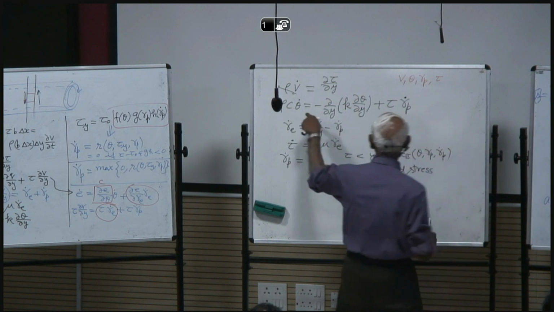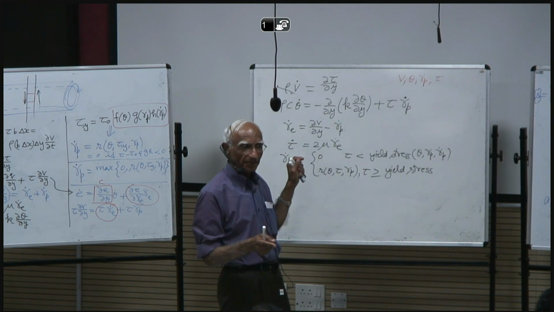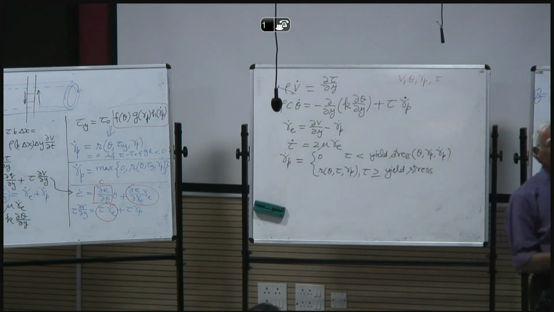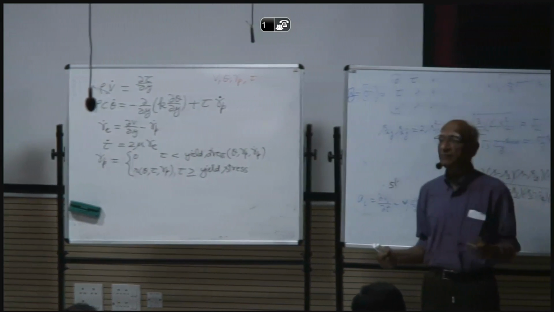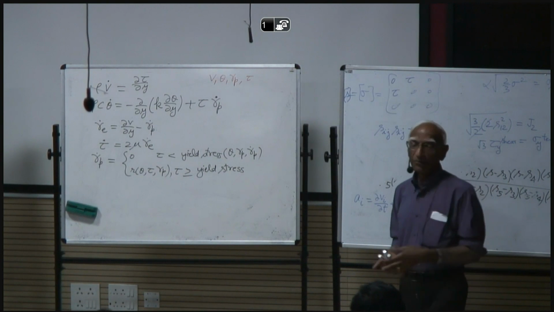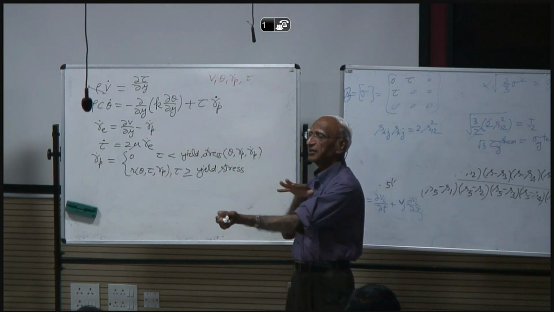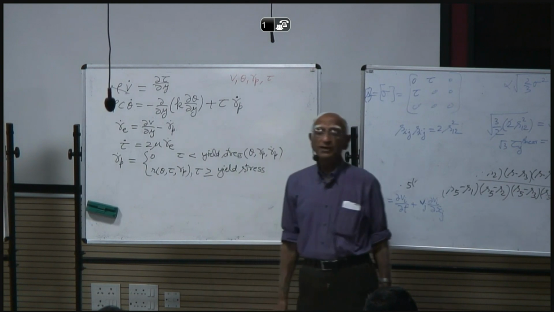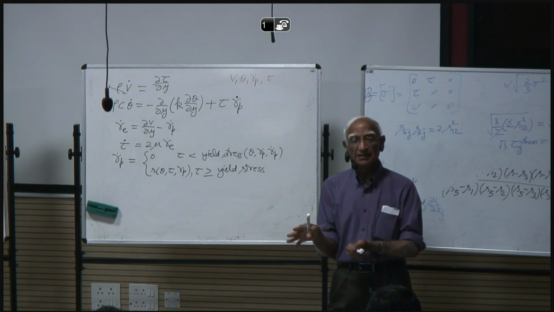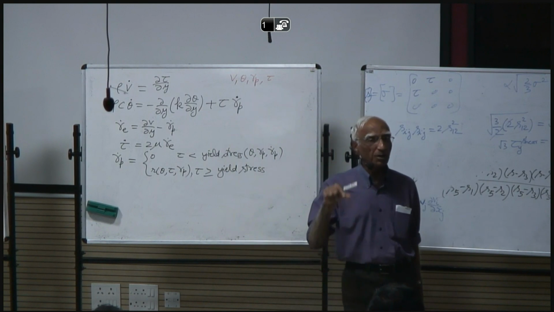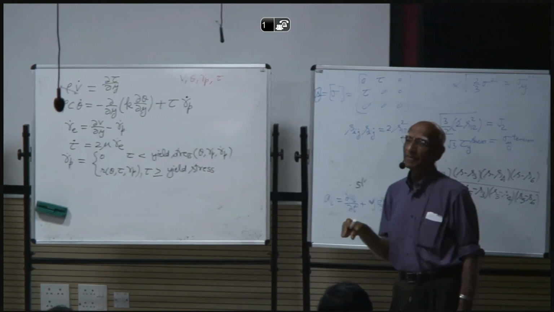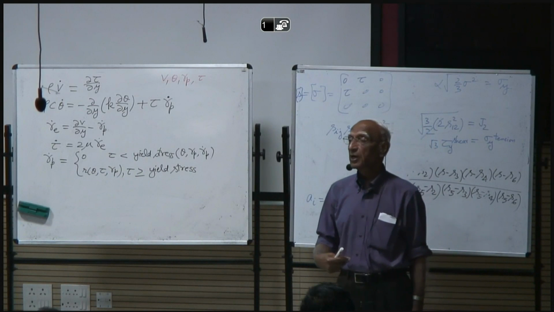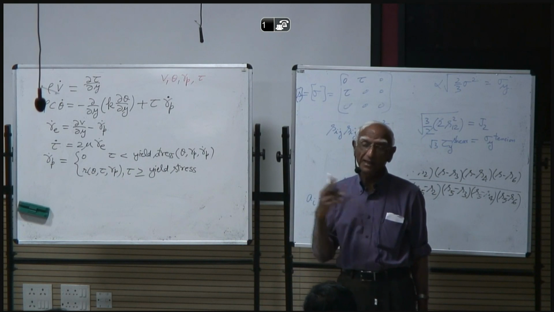So if the temperature at any point is higher than the temperature at the surroundings, the flow stress or the yield stress, the stress required to deform it plastically, will be lower. Which means if you are applying a tangential load or shear stress, that material point is going to deform rapidly. And if it deforms rapidly, there will be more heat produced locally. That means it will become softer, and then next time it will deform even quicker. So it's a self-feeding phenomenon.